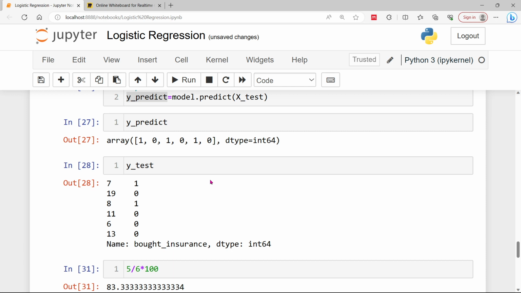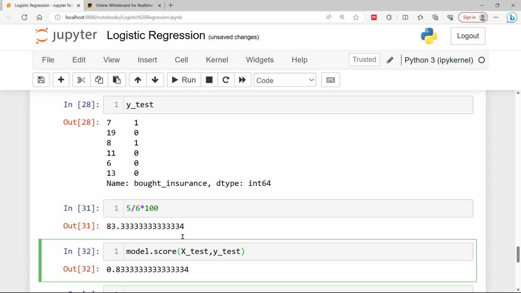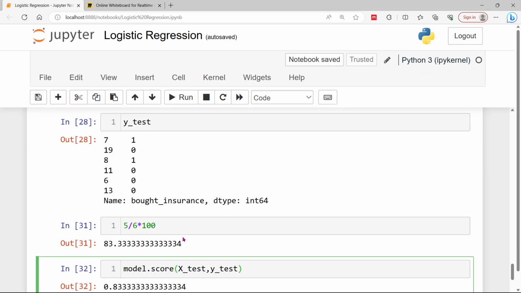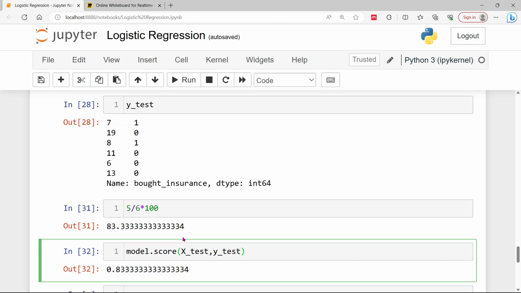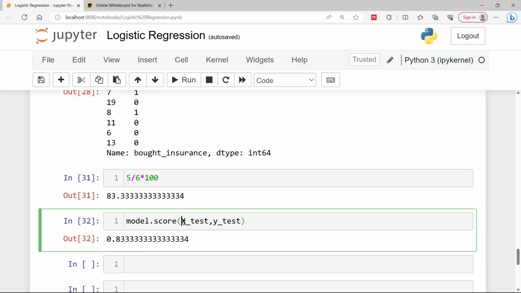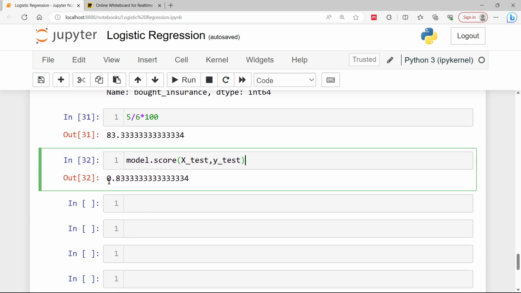So this is a tiny data set, so we are calculating very easily. But as far as a very large data set is concerned, you cannot go for that distribution, like which data set, what's the accuracy, what's the model score, X test versus Y test, right? So for this we have the model dot score method, which is giving the accuracy of my value, right?